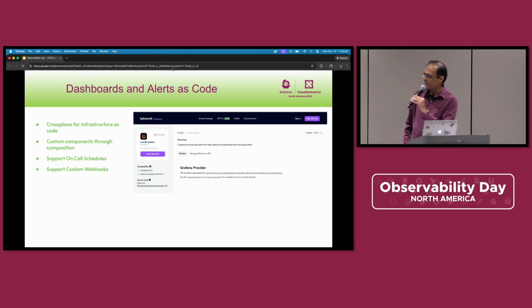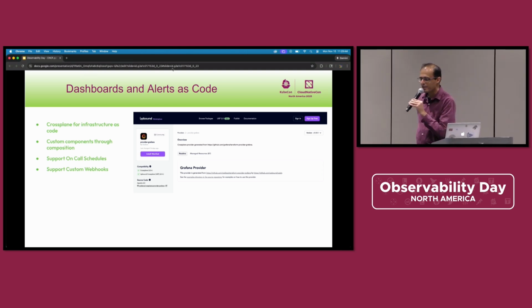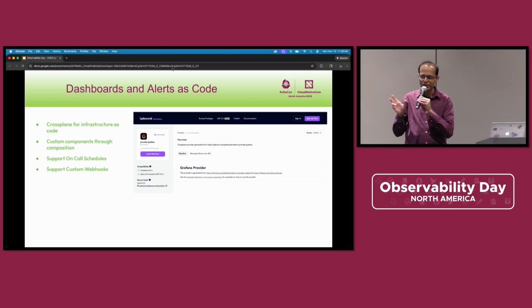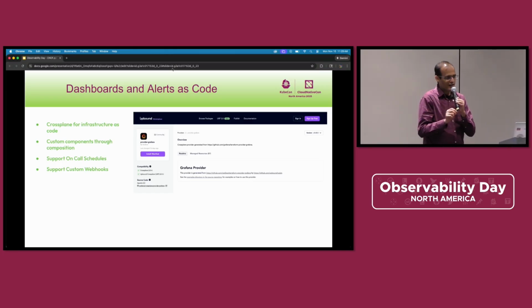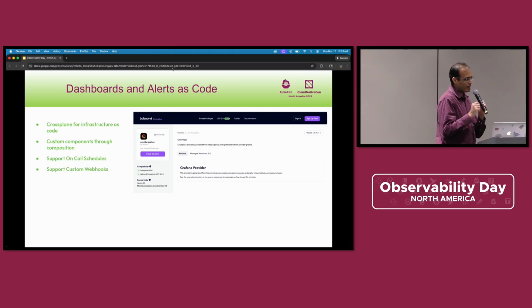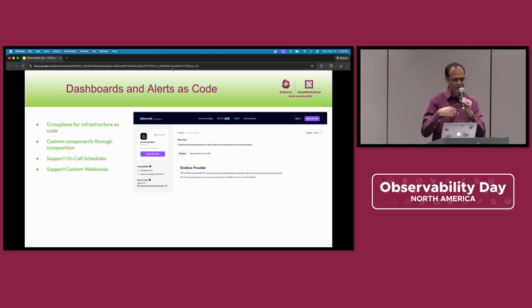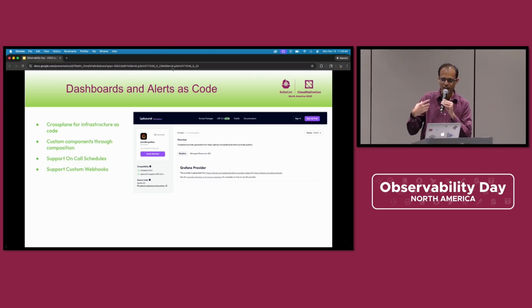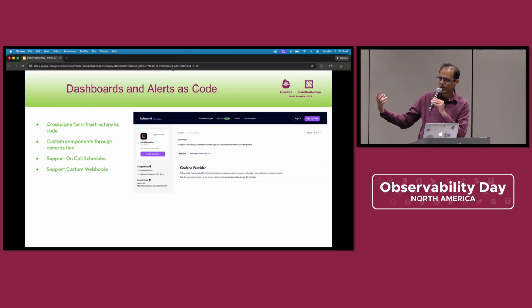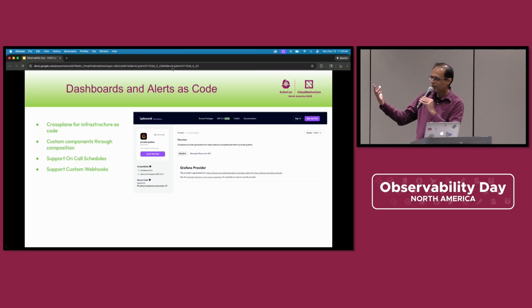The last slide here is about dashboards and alerts as code. The same way we are treating all telemetry as code, I want to emphasize that all the dashboards and alerts should also be treated as infrastructure as code. For example, you can have the same Crossplane that we talked about, that's underlying your infrastructure, also handle your choice of tooling, whether it's Grafana, as an example, open source. You can have a provider for Grafana and then use it for your alerts and management of the dashboards.